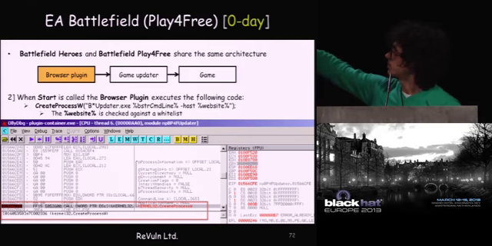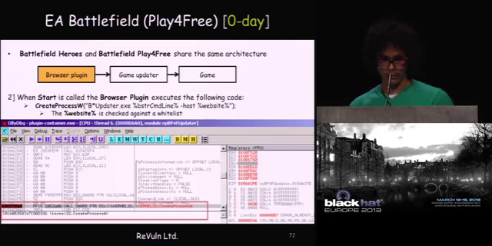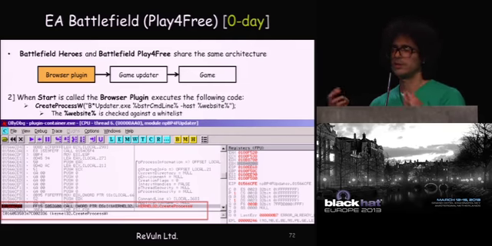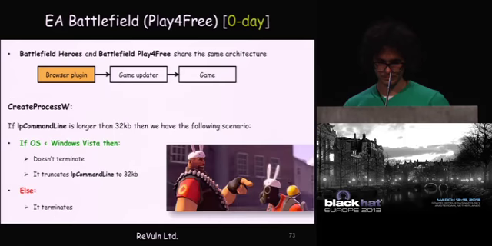And then it also appends that host option followed by the website that called this function. Now, this additional host option has a particular purpose. It's used by the game updater for checking that the website is a whitelisted one, because not all the websites are allowed to interact with the game updater. But there is a problem.